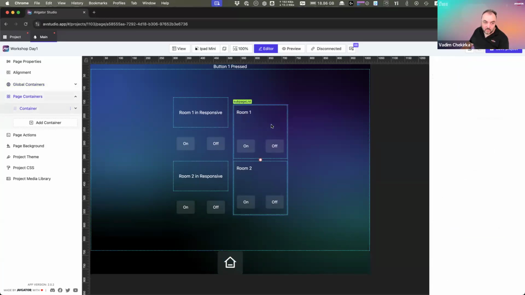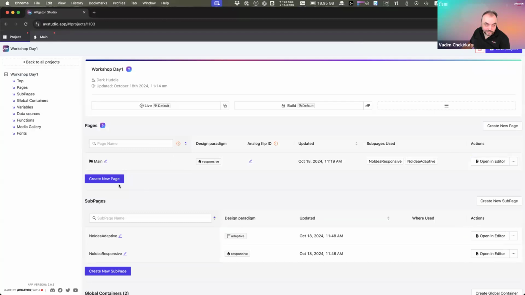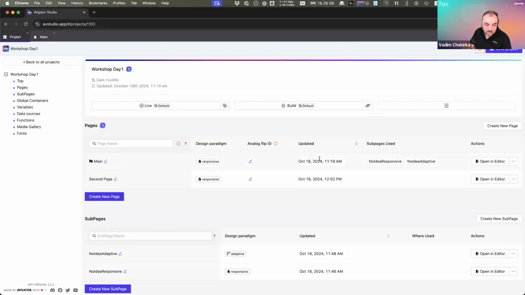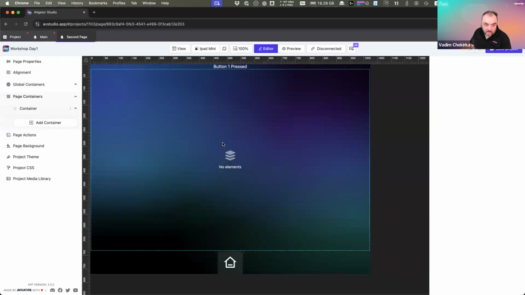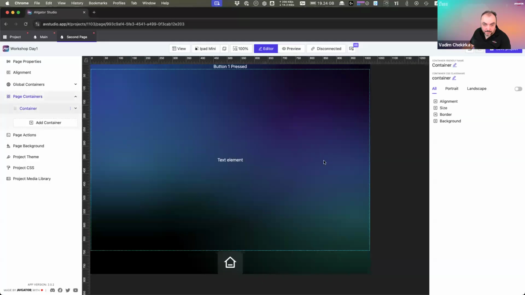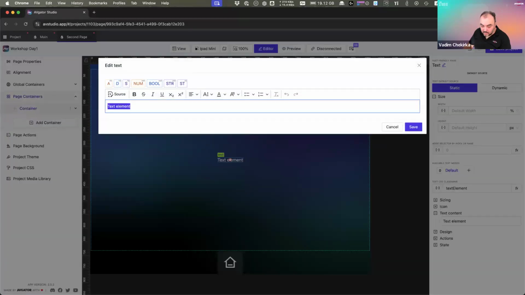Next, what we can do. For example, let's create another page. Call it second page. And on this second page, just name it second page.